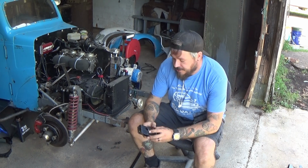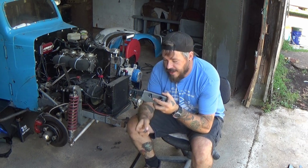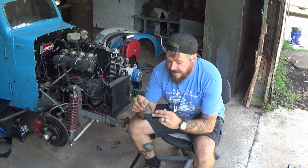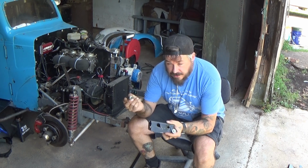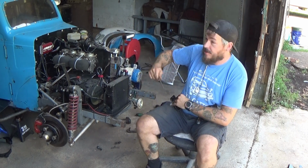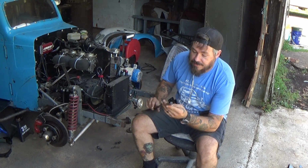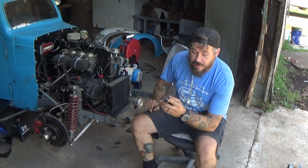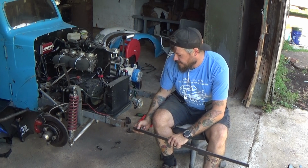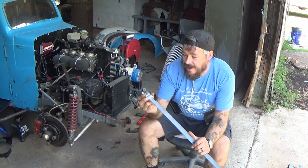The other thing I had to do was line up where the hole already was in the frame rail and enlarge the hole on the end so that I can get this bolt that I happen to have to fit into the captive nut that I'm making. What I have for that, I have my long piece of strap steel. It happened to be the same width of the material that I was welding to, so that was good. What I ended up doing was putting that inside the frame rail to where the hole was, put my bolt in, and that was after I got everything welded together.